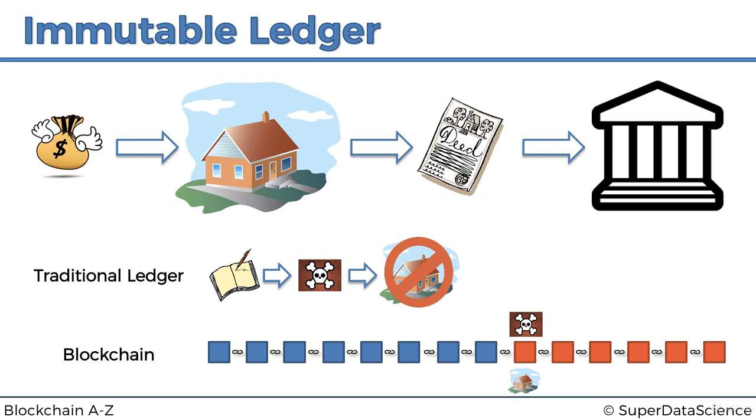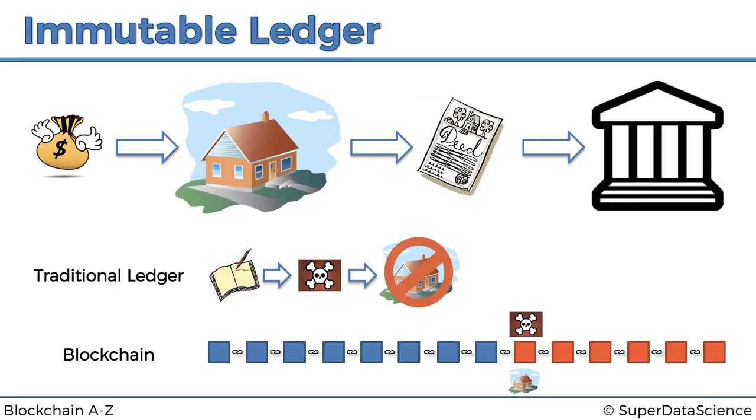Another example is that the World Bank estimates that about 70% of the population of the world don't have access to proper facilities that can register titles and title deeds. And that's mostly, of course, in third world countries. But still, that's a huge problem. That's a problem that blockchain can solve, that this new technology can solve.